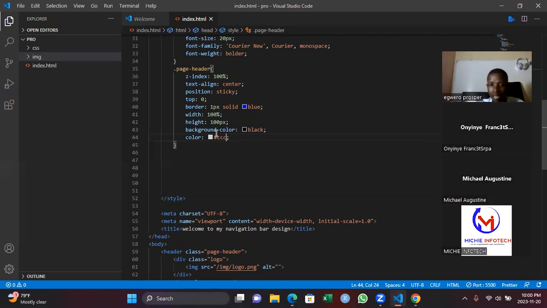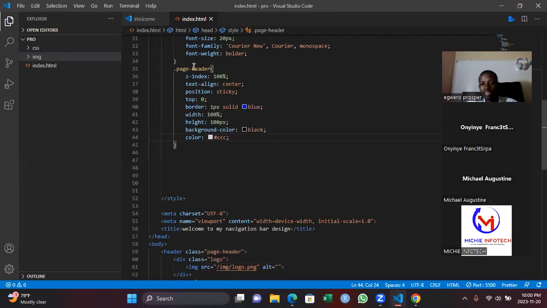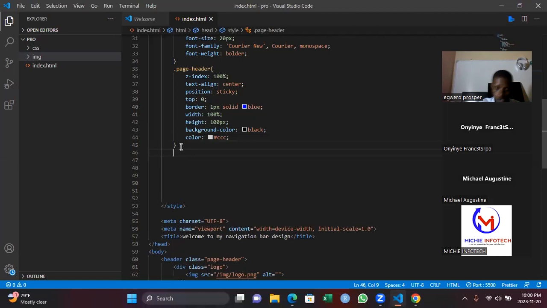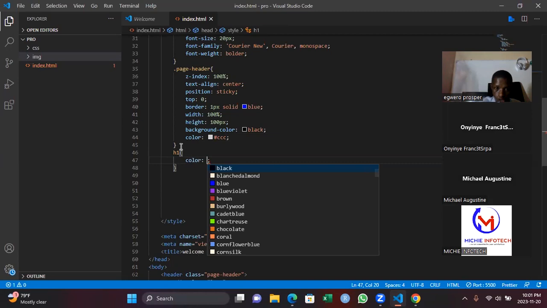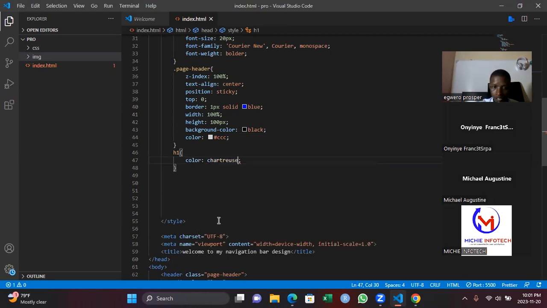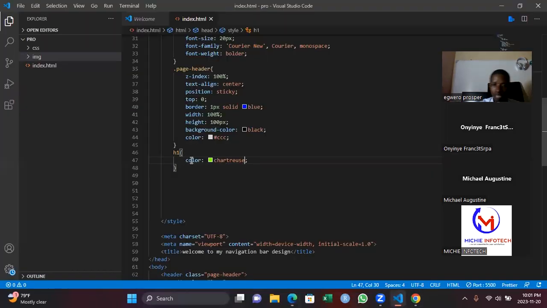So what is happening here is that the H1 has not yet been styled. That is why it's taking the property of the parent, the container. So now if I come outside just to clear that, and I say H1, because I did not class it, and then I say color, it will now drop the parent style automatically. Check what is going to happen now. If I come back here, it has dropped the parent property. Now it has its own assigned property. So you need to understand that.